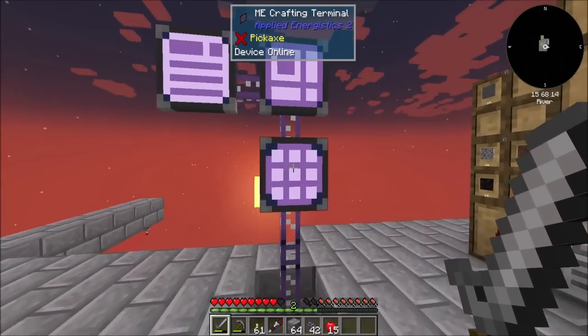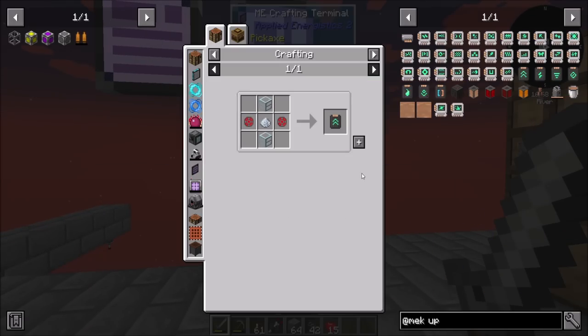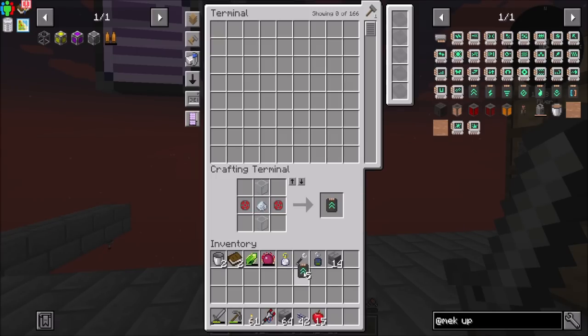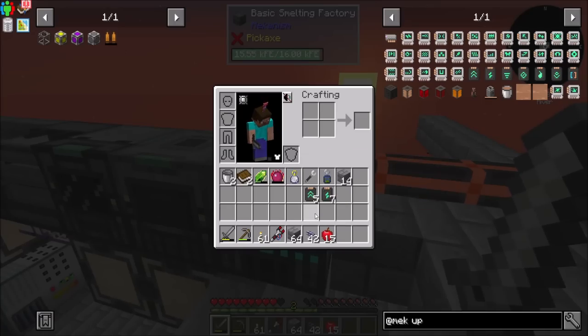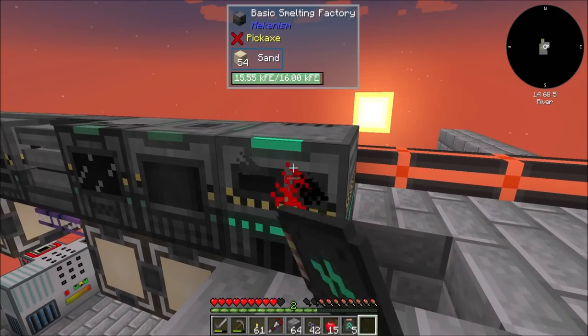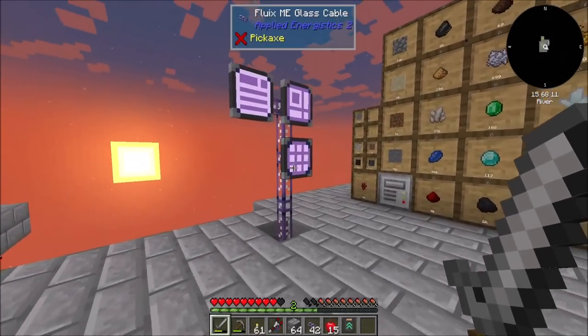Okay. So mechanism upgrade, we're going to want 4 more of these. I made one too many. Whoops. It's fine. Now we're cooking. Beautiful.